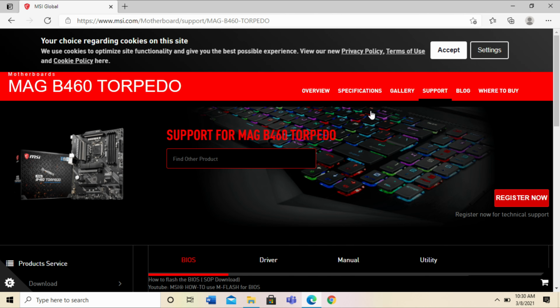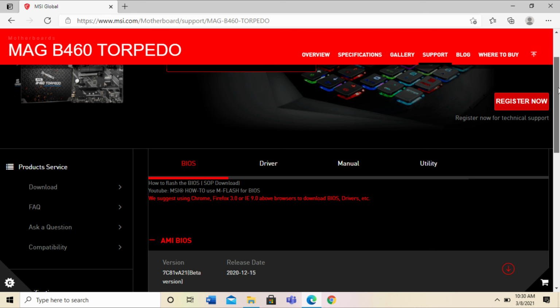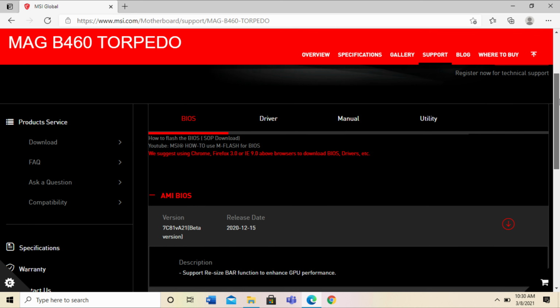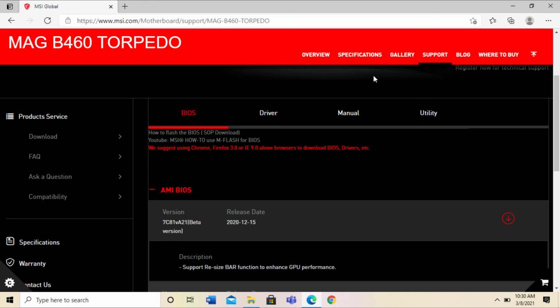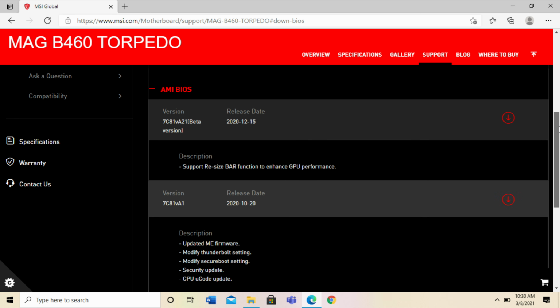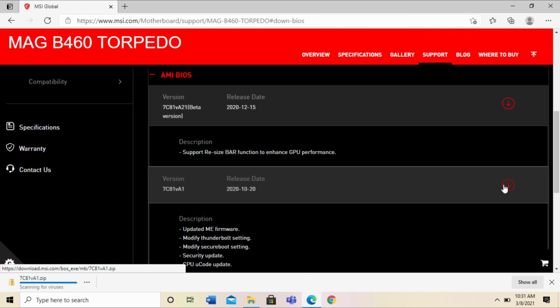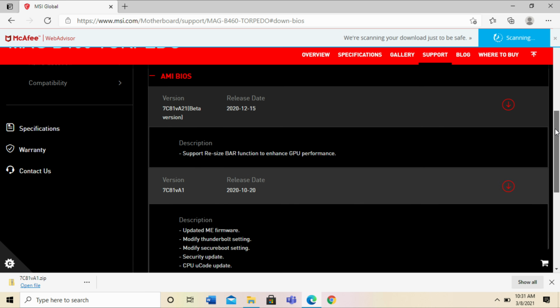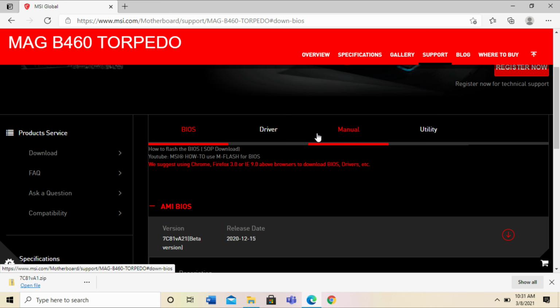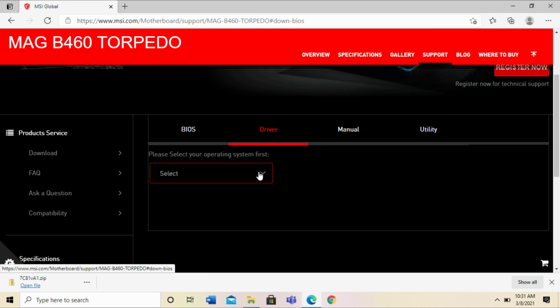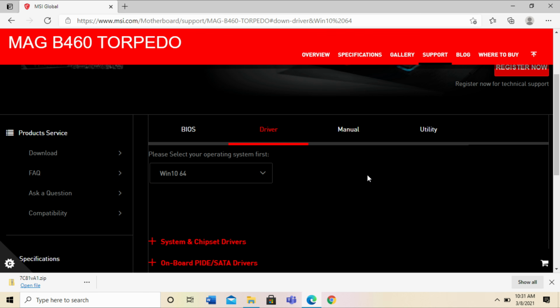The first thing is the BIOS. Now, I typically don't install beta versions of the BIOS, but if you have a supported graphics card, you can try it out. I'm going to download the latest stable version because I know my motherboard has the original launch BIOS version. Now, we can click on the driver tab and I'm going to download every driver listed here.